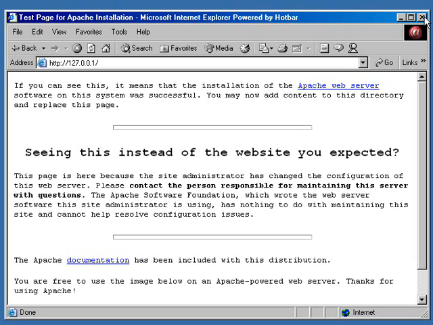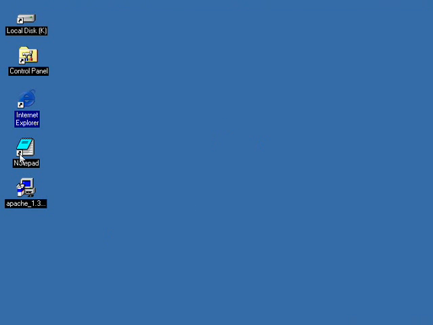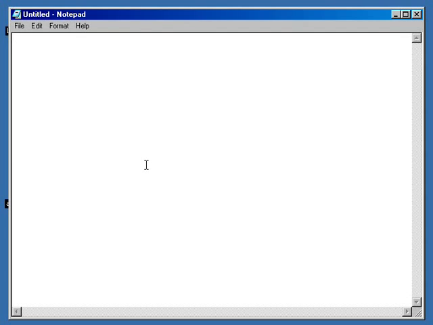So let's go ahead and close out our browser. And I've got Notepad here on my little fake desktop. We'll go ahead and open up the incredible Notepad. And yes, I know you guys out there know how we can do head and end head tags. I mean, I'm not getting into HTML development. That's not what this whole VTM series is about. And we've got the body tag and all that stuff. But I'm just going to keep this ultra simple. Just come in here and I'm going to do an H1 tag and say my very first web page. And I'll go ahead and close the H1 tag.